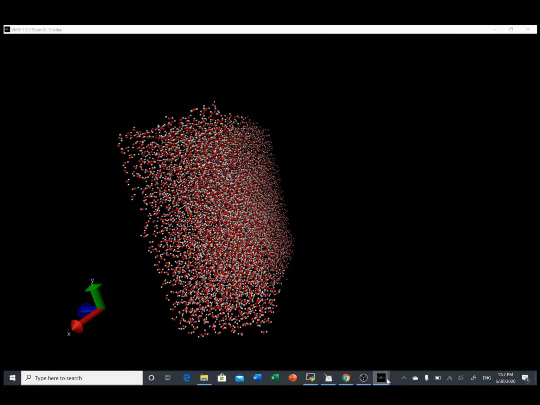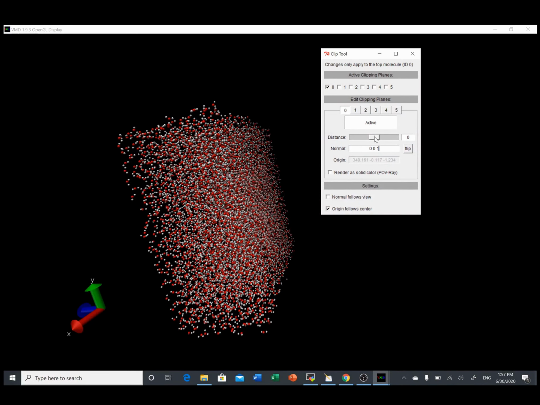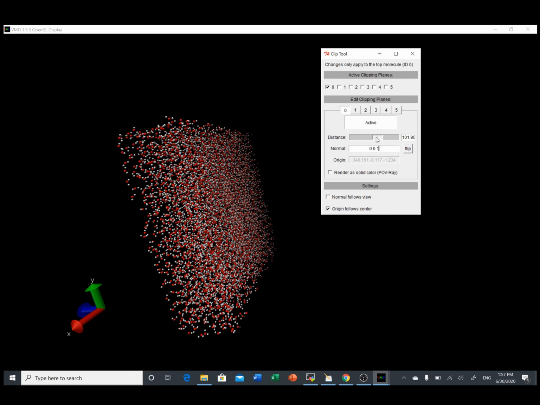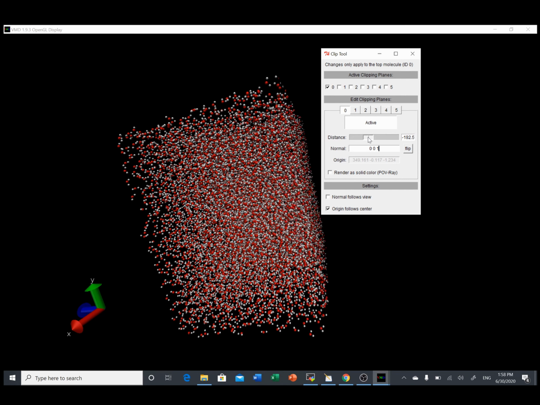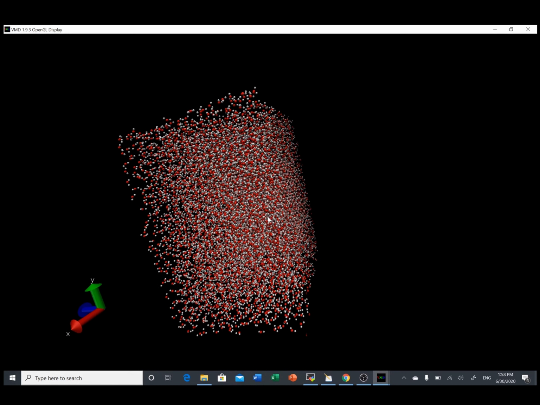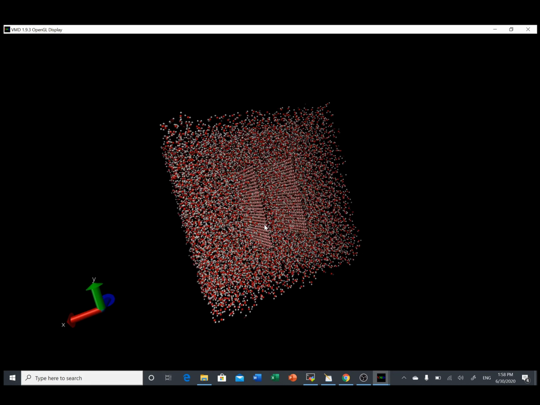The beautiful part of this feature is you can change the depths of the cutting by just scrolling this tab here. This is a very nice feature, and you can look at what's going on, for example, at these steps. You can rotate your simulation and see how water molecules are.